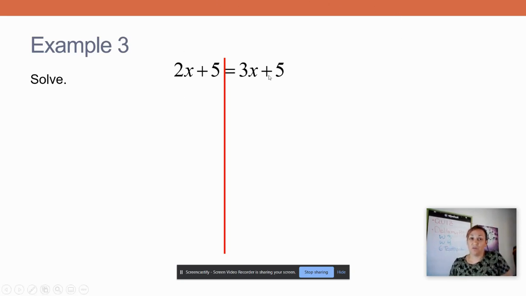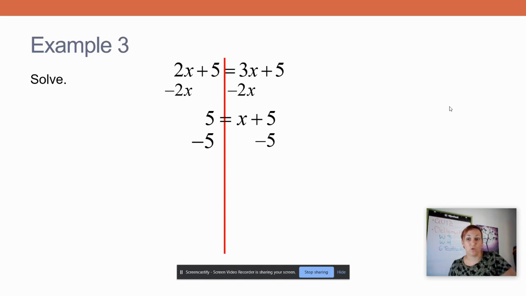If I have to choose between a 2 and a 3, I'm going to move my 2. So I'm going to subtract 2x from each side. Next, to get my letter x by itself, I'm going to subtract a 5 from both sides of the equation. Now, here's where some students struggle a little bit. I wanted to make sure that you understand that in this problem, the numbers are canceling out, but my letter x is not canceling out. Since there will still be a letter x in this question, this problem has an answer. I need to keep going.